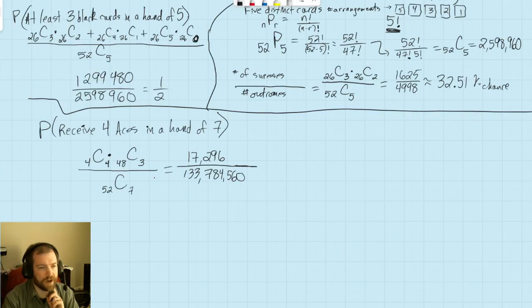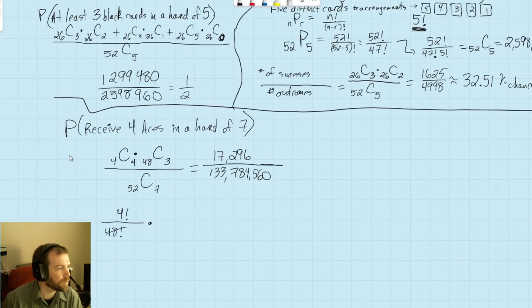Right. I was trying to basically break these down and do them a la carte so that it would be 4 factorial being the number of different ways you could receive the aces, divided by, like I was trying to do the 48 factorial here as part of this fraction, but actually it doesn't belong here. It belongs as a part of this fraction over here, which I know, right? It's multiplied. So, oops. There. It's multiplied, so it's commutative, but at the same time, that's not the numbers that are there. So, yeah.